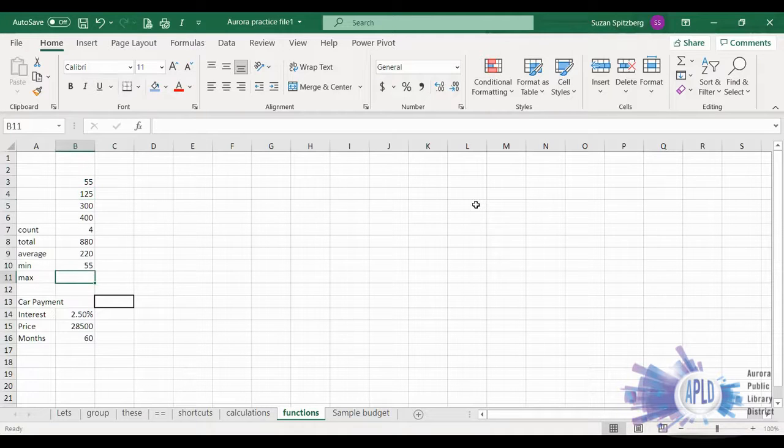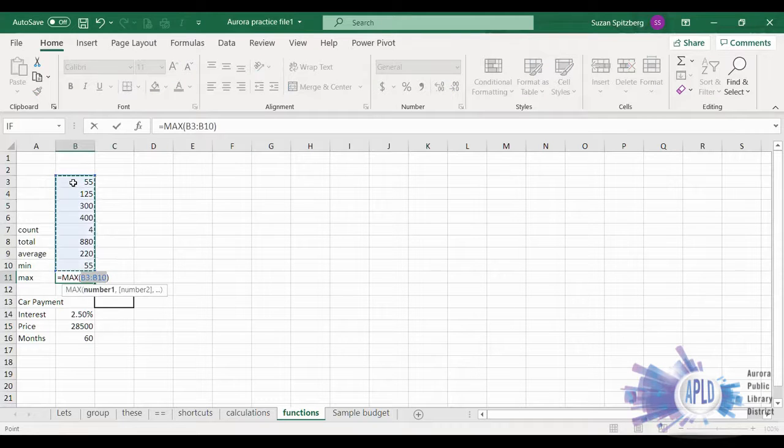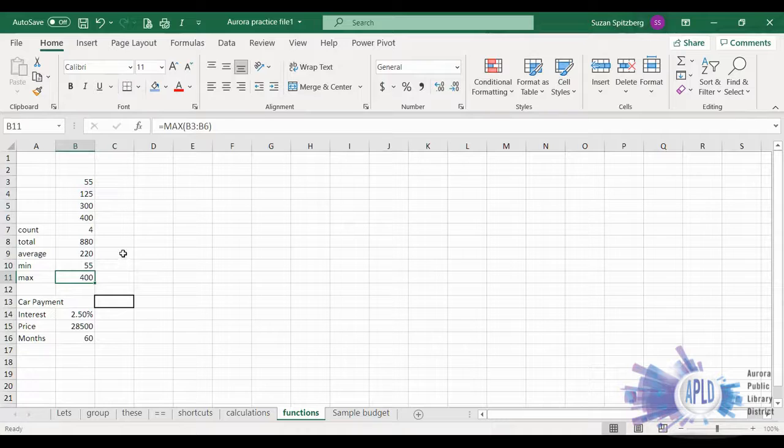Okay. Maximum will find the largest. We'll select our range, and you're all set. And one way that you can keep Excel from getting the things that you don't want it to get would be to have blank rows between, because it will find a range until it hits a blank cell, and then it will stop. So these are some basic functions. They're used so much that they're right on the ribbon, right here on the home tab. But then you get into some that are a little bit more advanced.